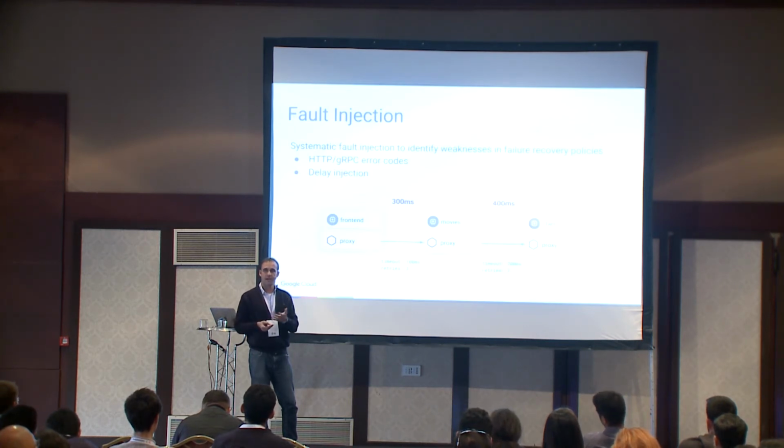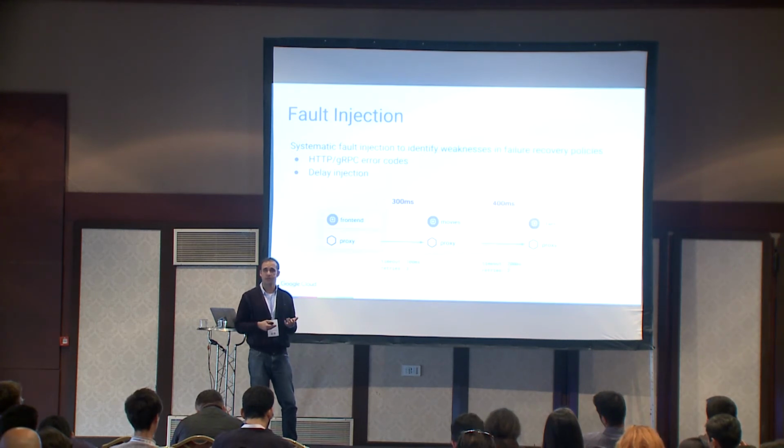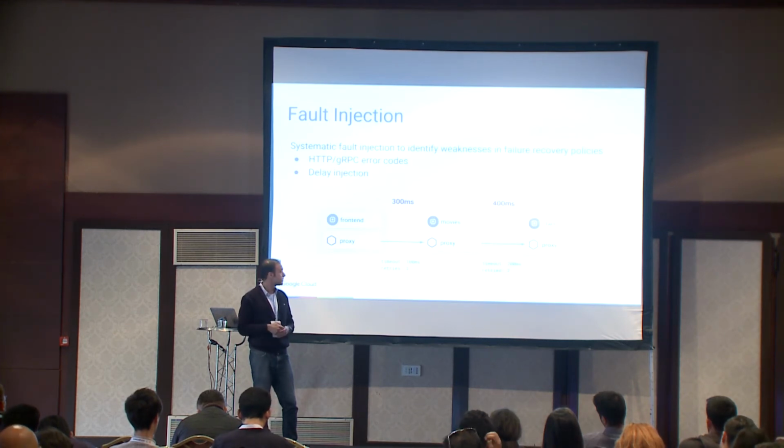Does your microservice behave the way it's supposed to behave? Does it retry properly? And if it fails, what happens? Do you fail over to something else? So all these scenarios that you should be testing in production, you can actually test now by just setting these rules and letting Istio handle it for you.